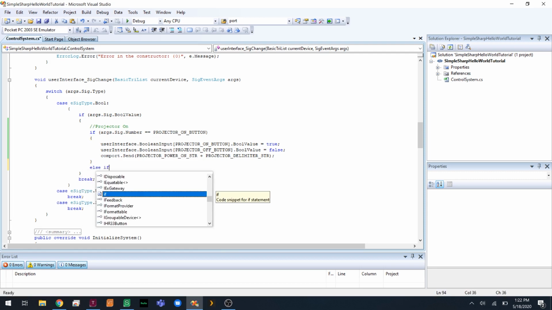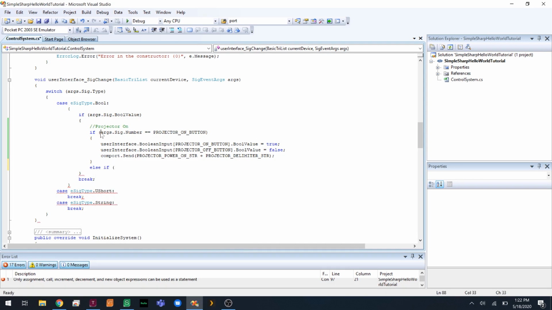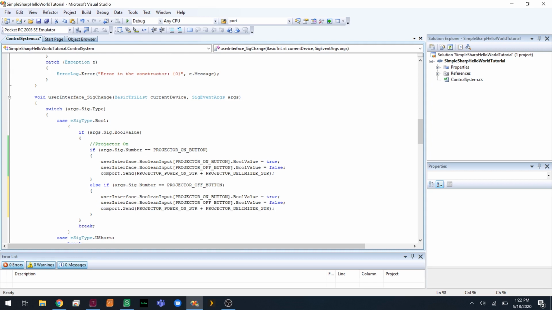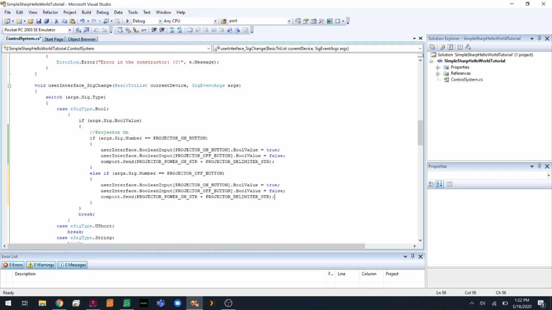So now we can write our logic for off, which is very similar. So we're going to else if. I'm going to copy this and just change what it says. We're going to do else if projector off button. I'm just going to copy this code. And for this, I'm going to set this to false and this to true.